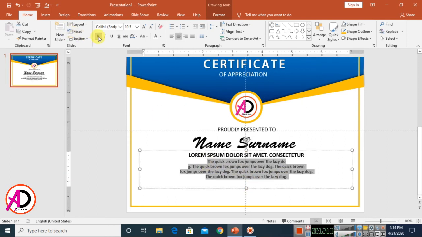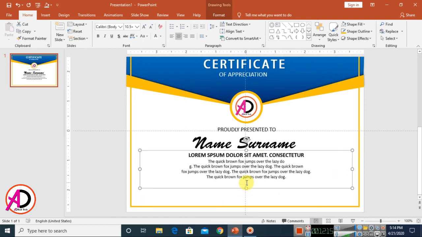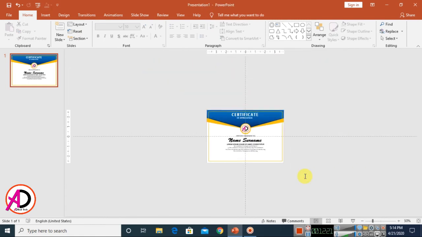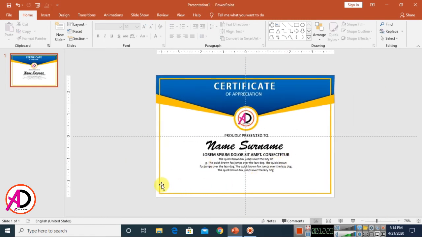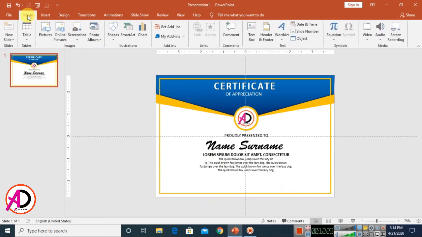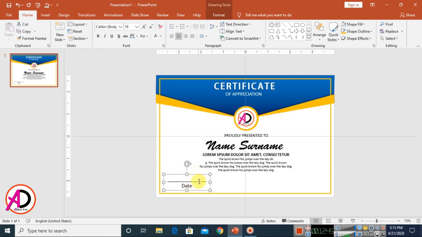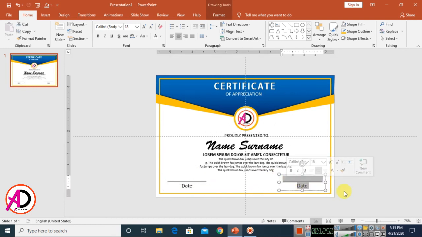Then select it, turn on bold, you can see here. Decrease the font size a little bit, maybe like this. Then make the signature line or date line. Go to Home and go to Insert. Also here you can use the text box easily, and type this line and press Enter. Press Enter again, make this center aligned also, then press Ctrl or Command D to duplicate, and drag it here, something like this.